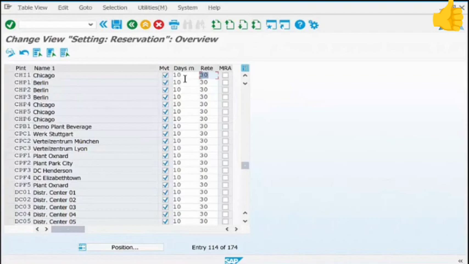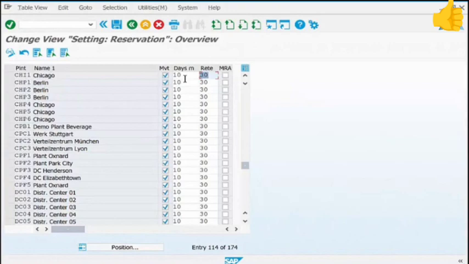Maybe the warehouse manager has kept that coffee somewhere in a corner, thinking that I'll come. But 30 days has passed, and I did not come to pick up my coffee. In which case, what the warehouse manager has to do is put that coffee back into the lot.